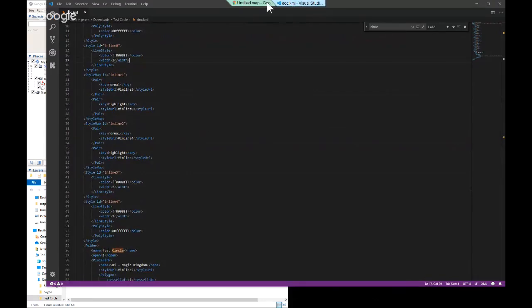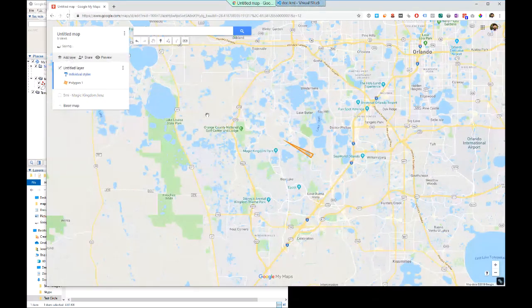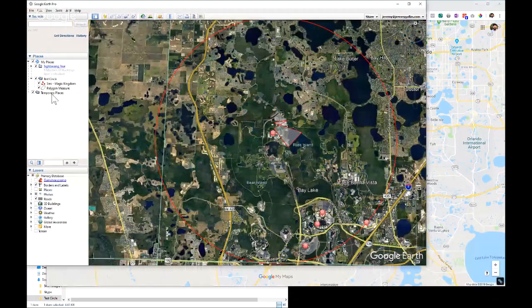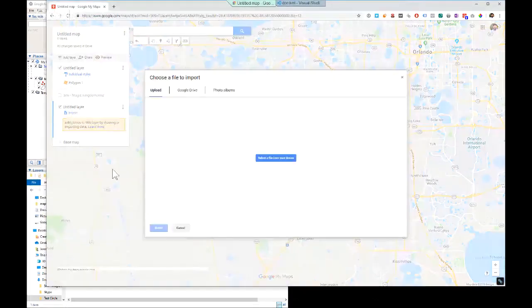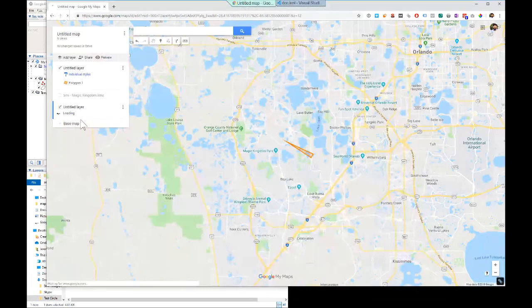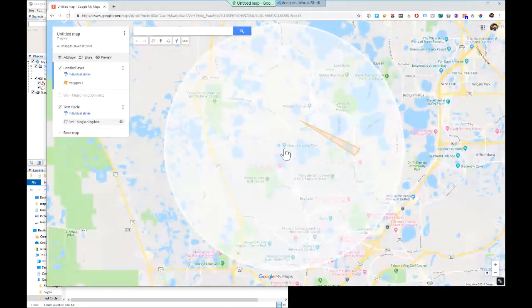Now I'm going to go back to the Google Maps. I'll hide this one just because they're sitting on top of each other. It's the same map. Come down here and grab the KML. So it says import. I'm going to grab doc.kml. And now we have a 5 mile radius around the point that we just originally did.